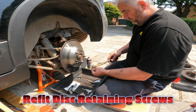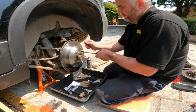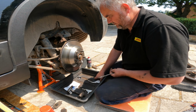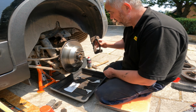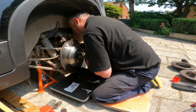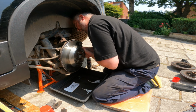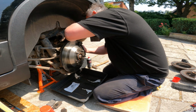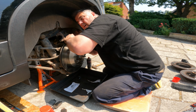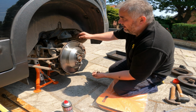Your two little retaining nuts go in. Not over tightening these. Okay. So you find this will go on first. Don't over tighten them. Okay, so that's the brake pads changed, the brake disc changed, and the bump stop changed all at the same time.